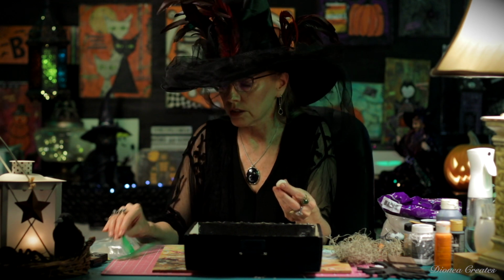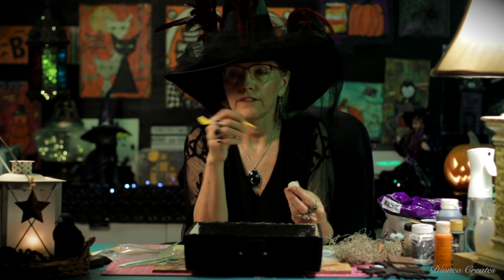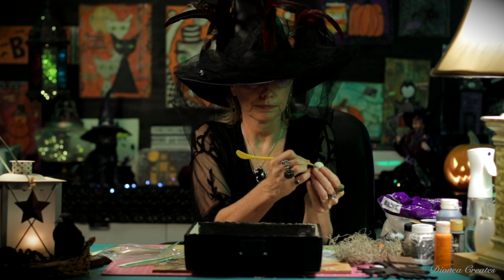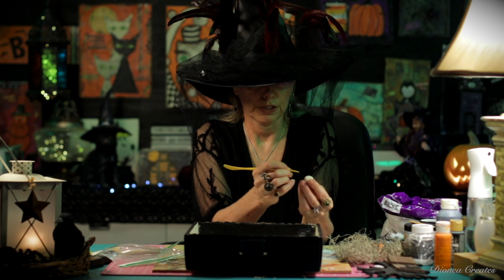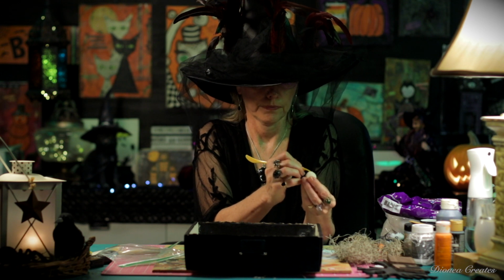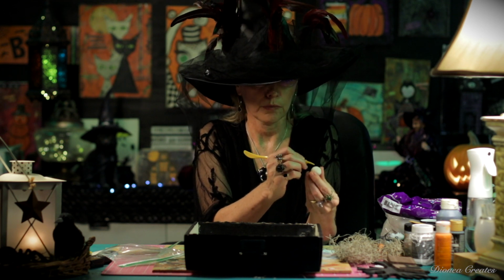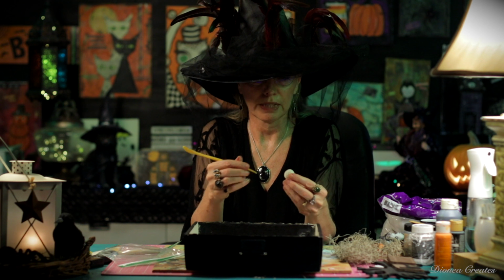Then I just have some of my clay tools here, but you can use a knife, you can use a pen. You can use anything that you have, and we're just going to make the little lines like are on a pumpkin. I know it's probably hard for you guys to see. And my lines aren't straight because pumpkins aren't perfect. The imperfection of pumpkins a lot of times is what makes them really cool.